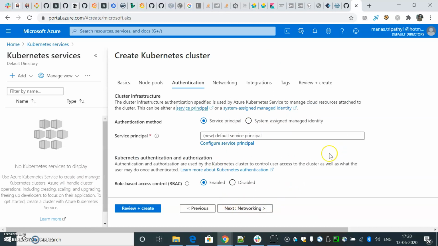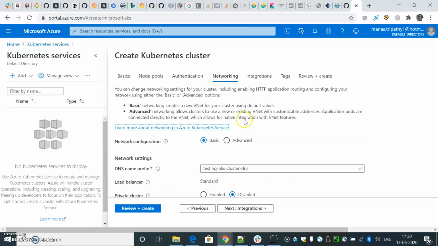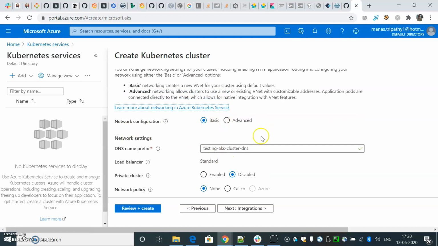Go to authentication. I'll leave it as the default service principal. Role based access control enabled. Next, networking. I'll choose basic. When you choose basic, it will create a VNet for the cluster with default values.